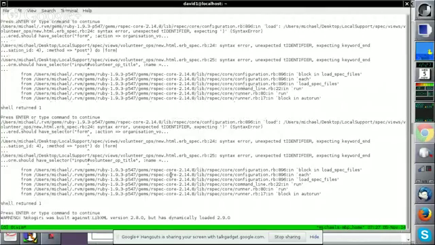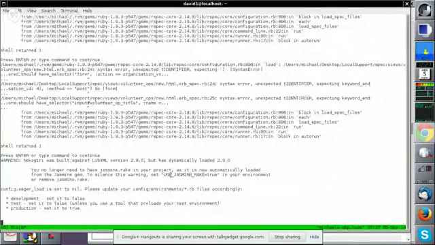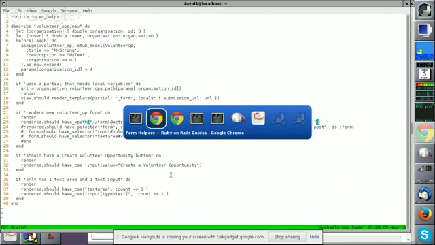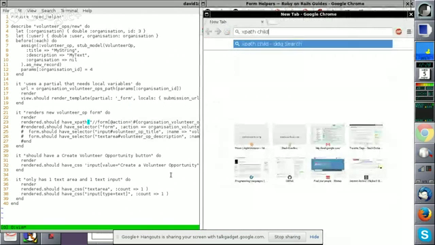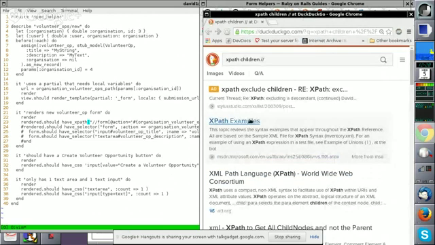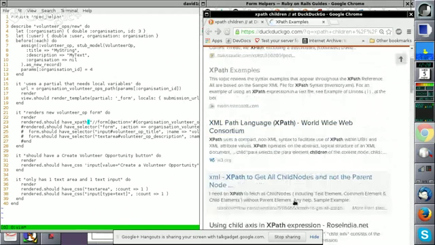Okay, so that passes, but now we have to cover line 25 and 26. So how do we do an XPath for the children? I'm trying to remember how many more slashes we put in. Do you have the XPath manual, Andy? Oh no, the XPath manual is horrible.